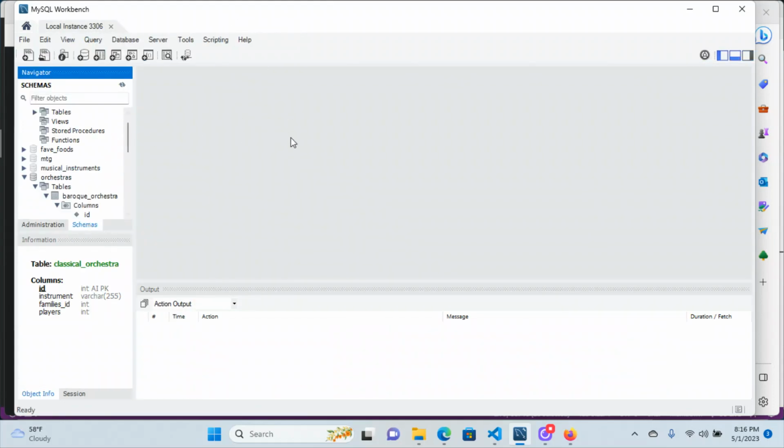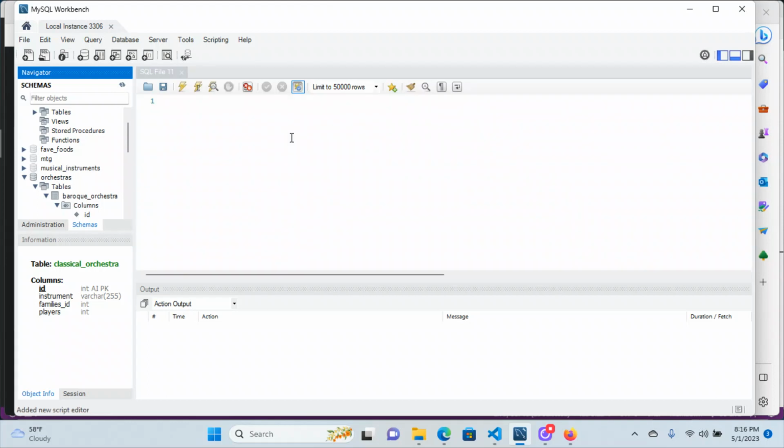I'm back in local instance, and I'm going to create a new SQL tab by hitting Control T for tab. This is just like the chapters SQL files that you guys have been submitting. You just save it as an SQL file, put your last name at the beginning, and submit it like that. The things I'm going to be asking you to do, as far as I recall, are all Chapter 11 stuff, which is creating databases, tables, and indexes. And I'll show you exactly what I'm looking for.